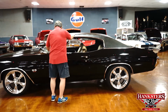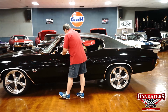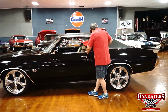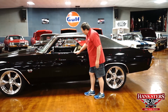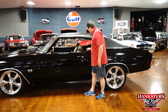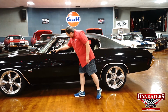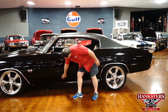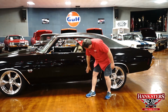There's no marks whatsoever. The original equipment style mirror from 1970. New wipes and whiskers for the doors, front and rear. And where the rubber comes onto the finish of the car, it's absolutely flawless. Look, you can't even put a fingernail underneath it anywhere. Nowhere. Really nice. Paint on the door down to the rocker panel. This is as nice as you're ever going to find one of these cars.